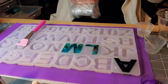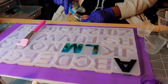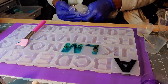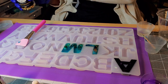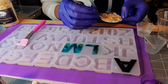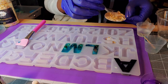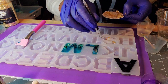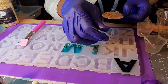And I actually think I'm going to use some of this gold leaf. I haven't even opened up the package. So I'm going to open it up now. Put a little gold leaf in it. It's all about creating something different, something that you like, something that you envision, and if others like it, fine. If they don't, also fine. So I'm going to put a little gold leaf in there. And this is my first time using gold leaf, so I'm not sure how it will turn out, but we shall see.